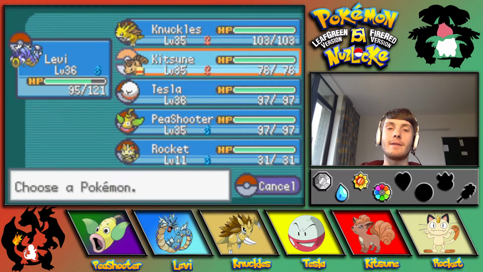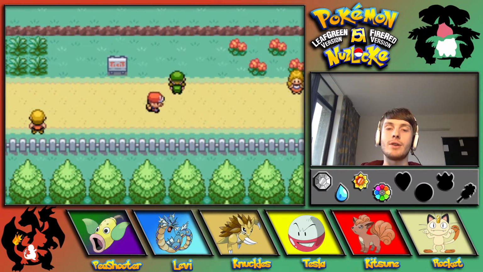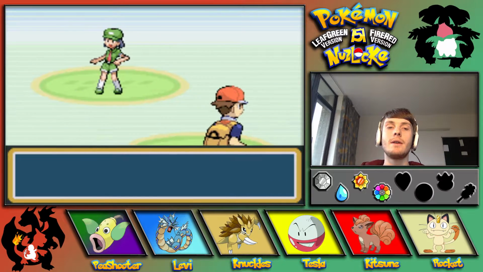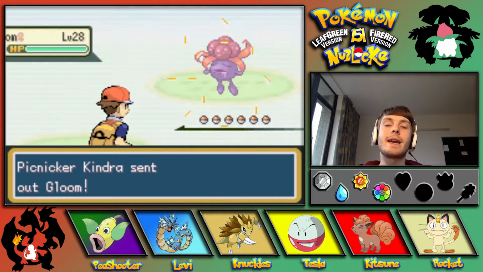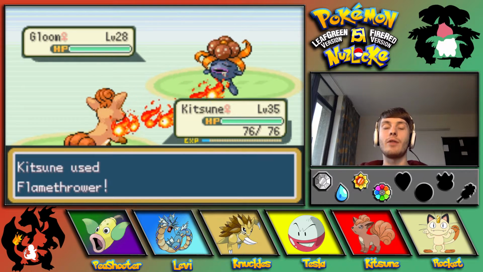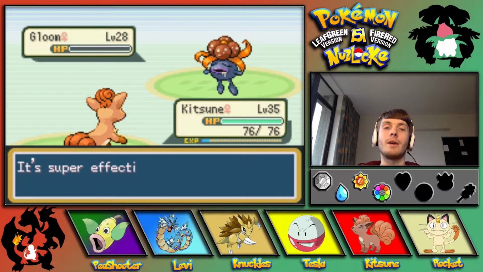That trader there is going to have Grass types, so we're going to put Kitsune out front and just spam Flamethrower. I think the trainer after also has just Grass types, so Kitsune is going to get a decent amount of XP here. We'd quite like Kitsune to get up to level 39, 40 before we try and take on Koga, as at level 39 she learns Extrasensory, which will be very useful against Koga.